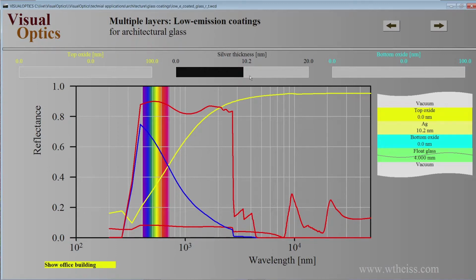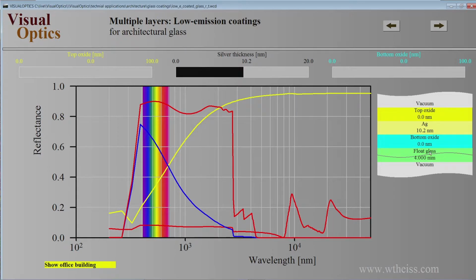And now we can take a look at another coating where we have, between the silver layer and the glass, a so-called bottom oxide and another transparent oxide on top, which I call the top oxide.